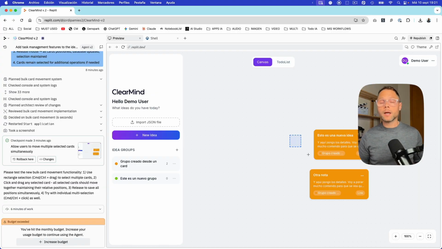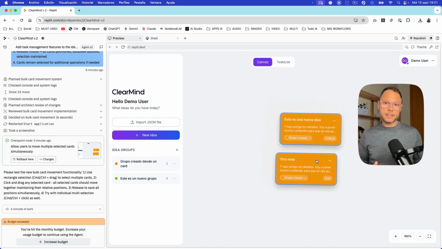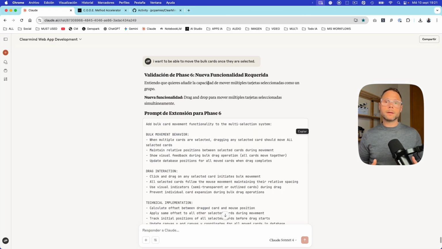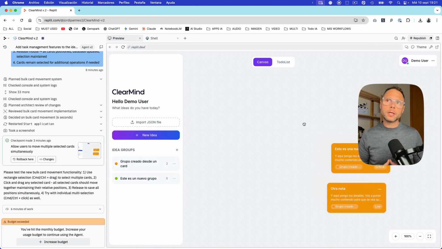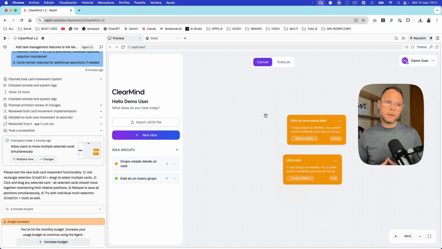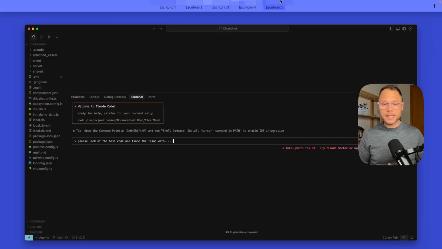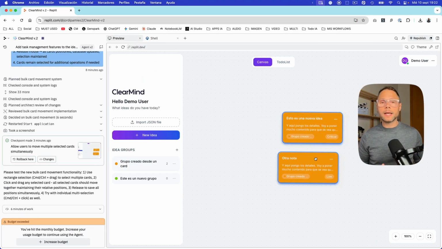Like, I wanted to make this thing movable. So imagine that in the first attempt, the assistant gave me a prompt that it didn't make the trick. So I would go for the full workflow, the heavy duty one. And then after this, hopefully I would try it and then it would work.